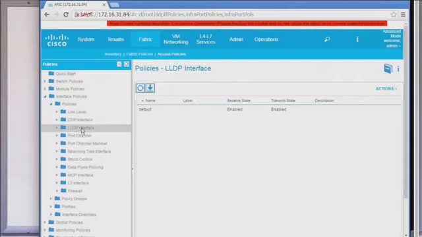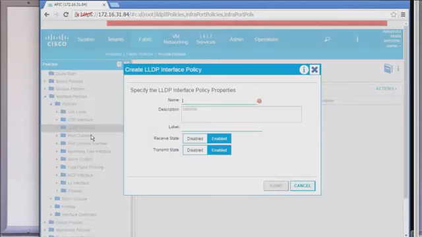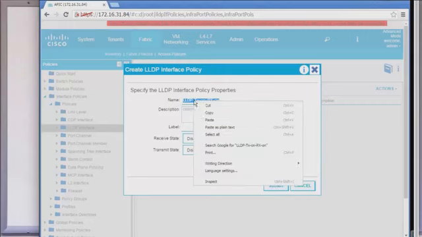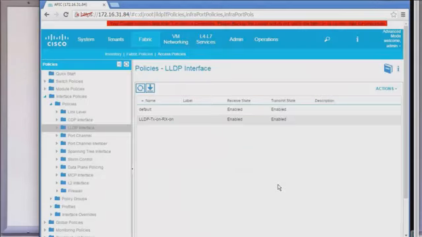Same for LLDP, though there's a couple different combinations for LLDP in here. Basically, we have send and receive on and off, so there's 4 different policies that we need to write. So we'll say LLDP, TX, whoops, I said RX there. We'll say TX is going to be on, RX is going to be on, and we'll just leave both those enabled. Actually, let me copy this out, make it easier on myself with the other ones. We'll say submit, and we'll create the other 3.